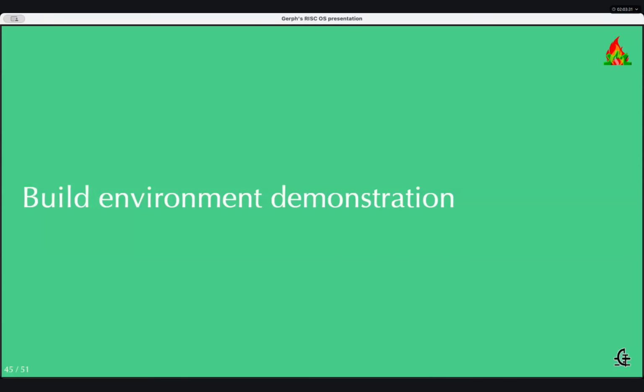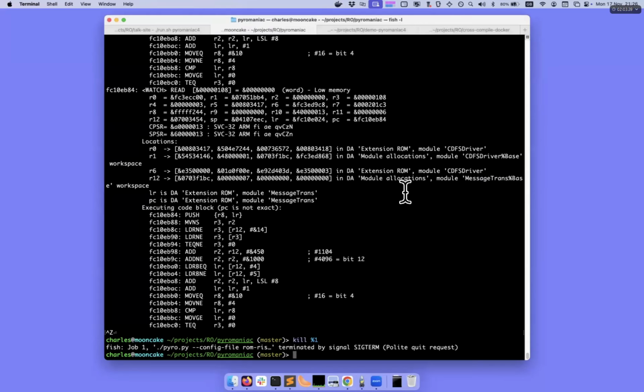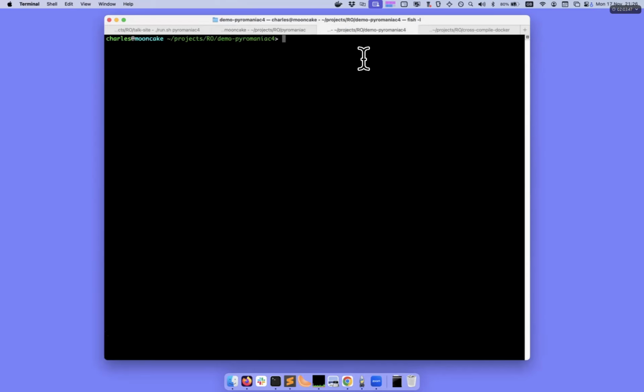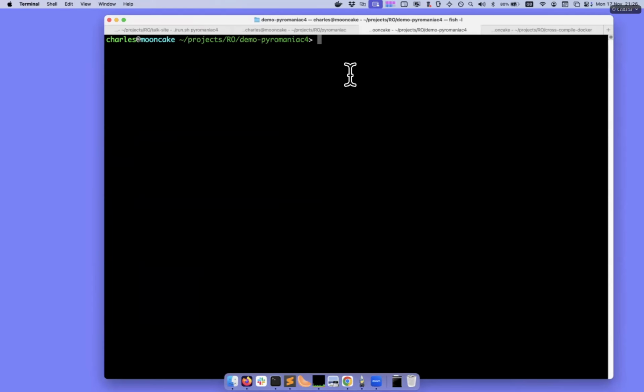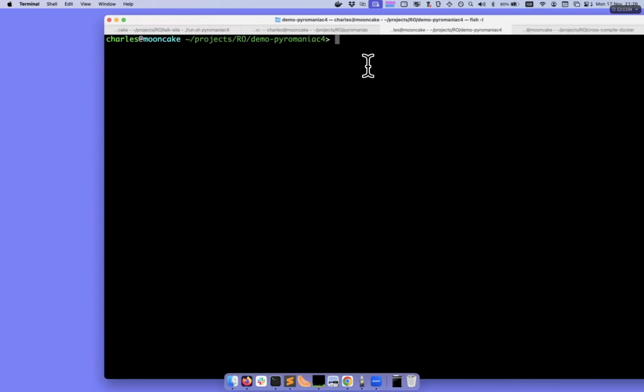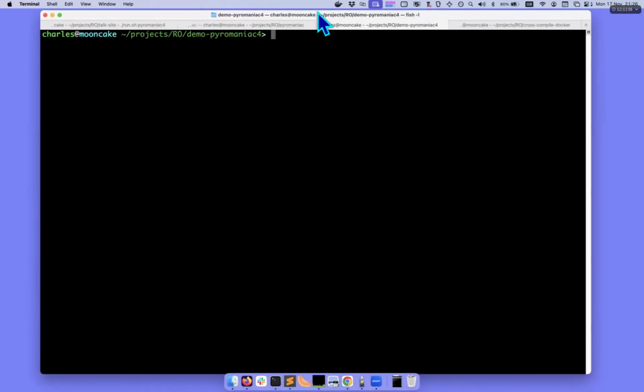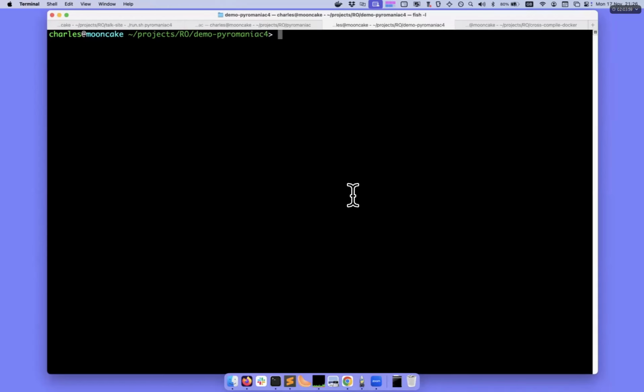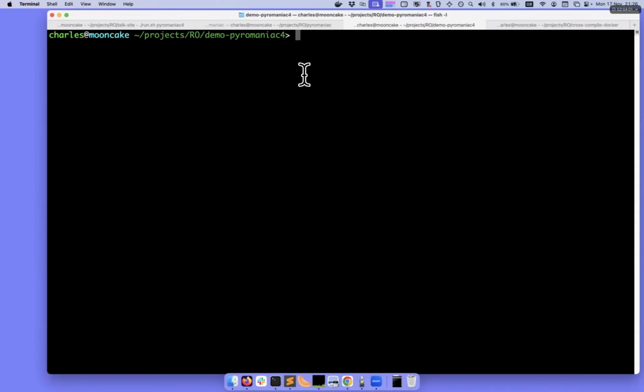Right, let's go and share a screen. Here we go. Right, we're back on the terminal window. I'm hoping that this is going to be big enough. I may have to bump the size up a little bit. So I've got a terminal here, and this is a directory that I've set. I will bump the window a little bit bigger in the hope that we can all see. Yeah, that looks better. There we go.